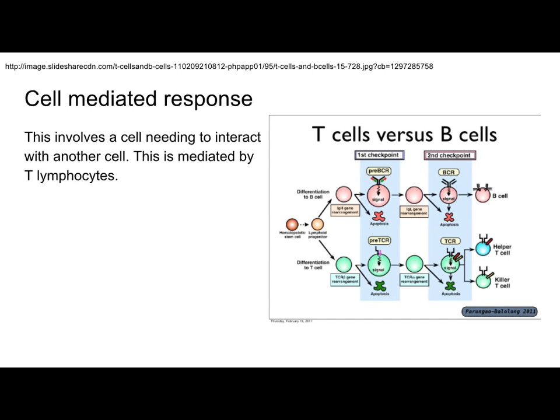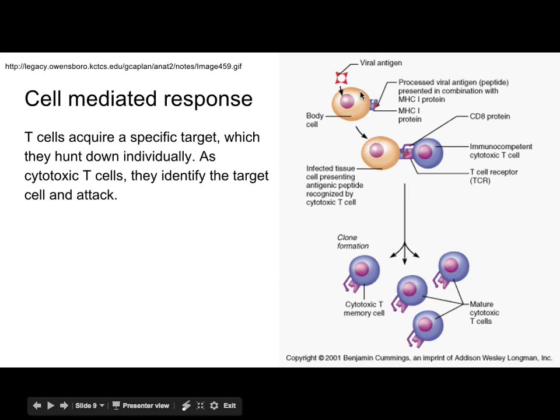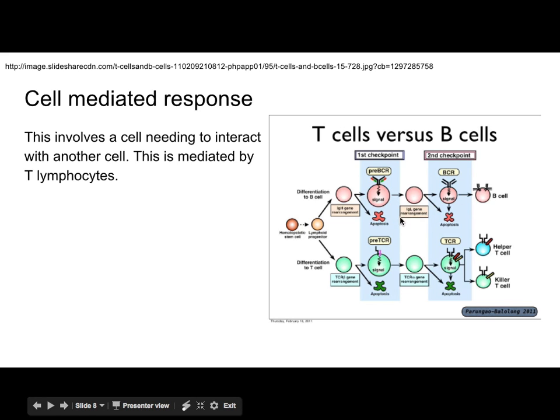There are two. One of them is called a cell-mediated response. The other one is called a humoral response. The cell-mediated response only utilizes the cells that we call T cells. So what we happen to have is some type of cell that has an antigen on it. So it's somehow presenting an antigen. That cell is going to be recognized by a T cell.